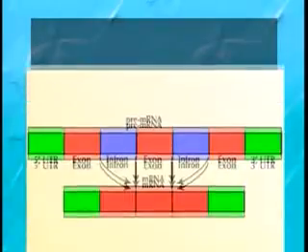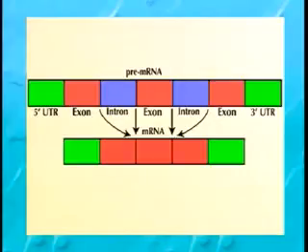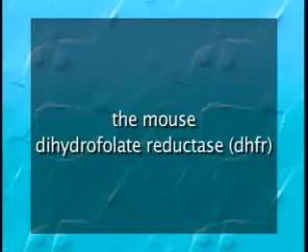The number and length of introns vary from species to species and they alternate with exons. The introns can form up to 75% or more of a gene. For example, the mouse dihydrofolate reductase, DHFR, gene is 8.1 kb while the mRNA is only 1.6 kb and the coding region is only 558 nucleotides.